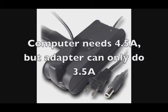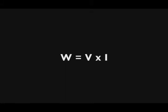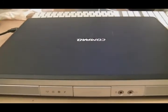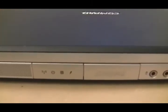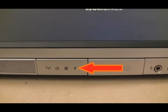Now incidentally, you're going to see a lot of AC adapters rated according to wattage. Wattage is simply voltage times the current, or amps. So that formula, V times I, gives you wattage. Let's go through an example here of how you can check if the power adapter is correct for the computer you're working on. Got a compact laptop here that's not charging.